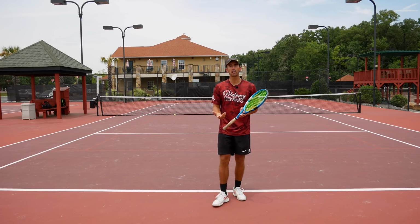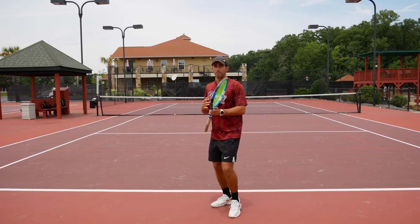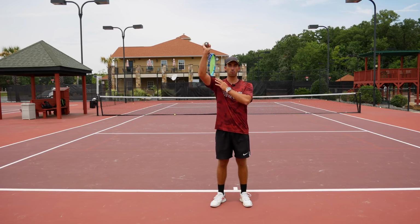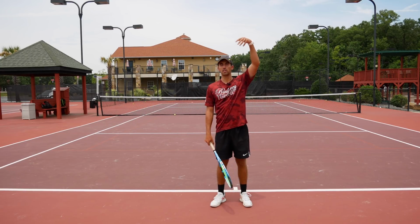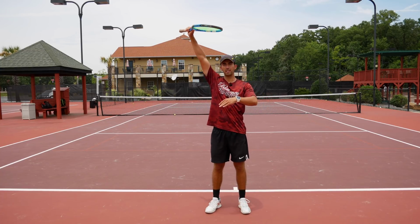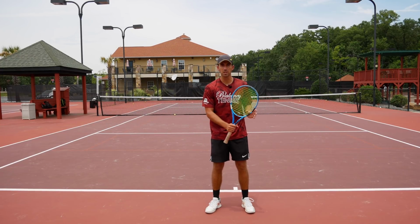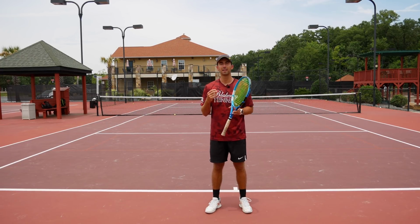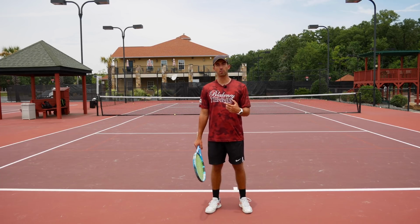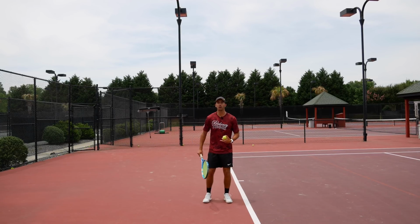So make sure after you toss the ball, you bend the legs and you jump up with the upper body straight and keep your arm up. You're trying to reach as high as possible with your arm, so this way the point of contact is way higher and the angle that you get with the net is going to be way better than when it's down. So if you are able to follow these 3 easy tips, you will see that you're going to start making way fewer mistakes on the net on your serve and you're going to be able to pass over it way easier. So now I'm going to show you a couple of demonstrations of how I do this.